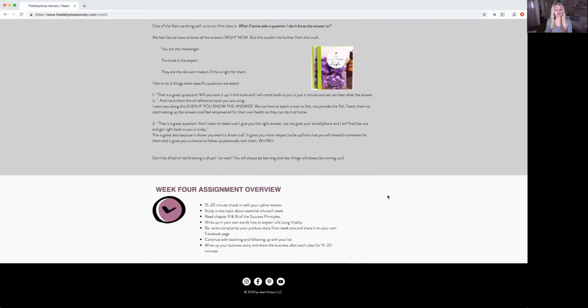Now you're going to write up in your own words how you would explain lifelong vitality. Those are the 3 pack of pills. Again, if you're not taking those yet, add those to your LRP order for next month. You're going to want to try them and start getting a personal testimonial for yourself of what a difference they make when you're giving the body the nutrient it needs.